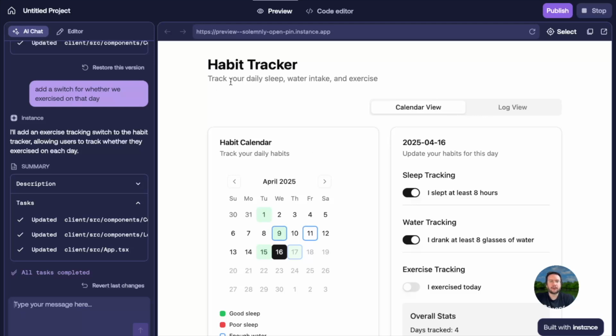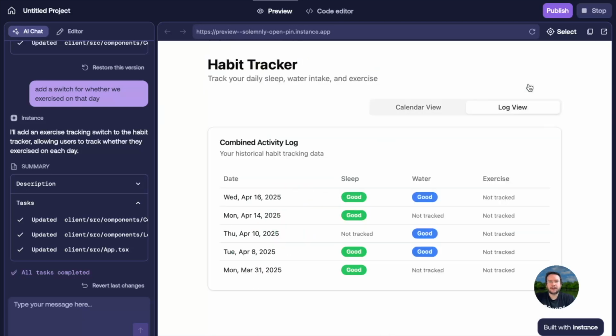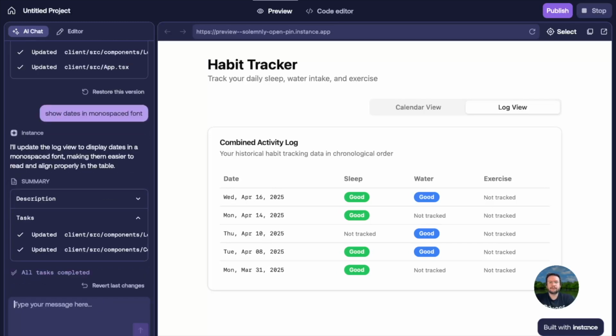We see already the subtitle got updated, and the log view shows all three. Now let's make a slight adjustment of this view. The dates are now in monospaced font, so it lines up a bit better.